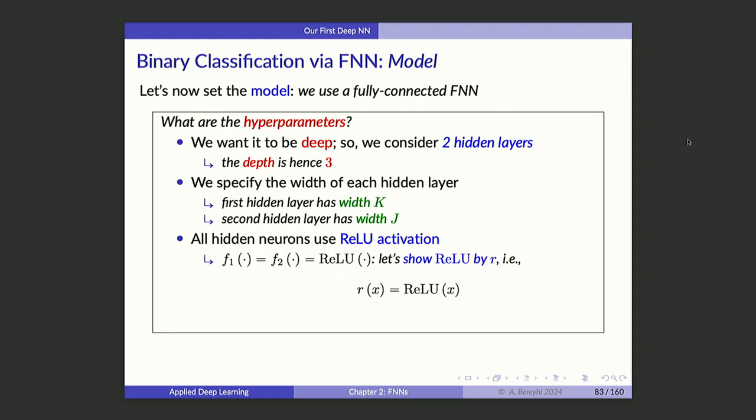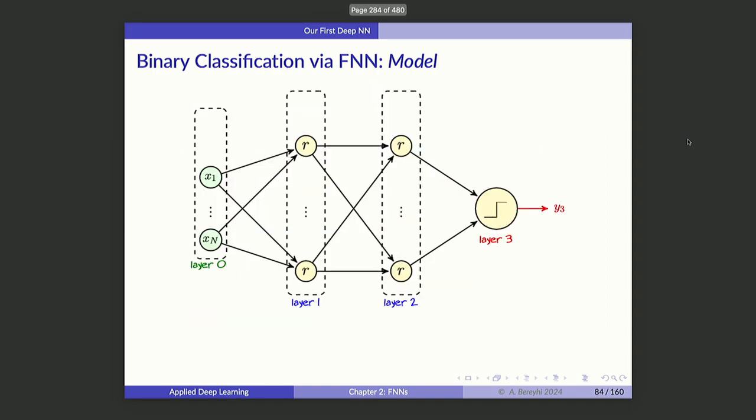I am going to use for my hidden layers always the ReLU function. So everybody here in between, in this and this layer, every guy has been activated by the ReLU function. So I just show it by R to make it simple. And since I have a binary classification, I need at the output to have either 0 or 1. So I'm going to put one perceptron at the output. Clear? So this guy is simply a perceptron. So I have one perceptron here, it gets this number. What it returns is either 0 or 1. Clear? So that's going to be the model.